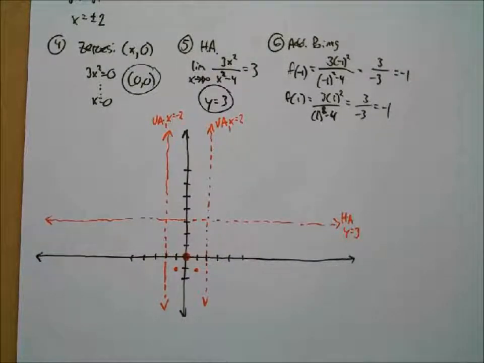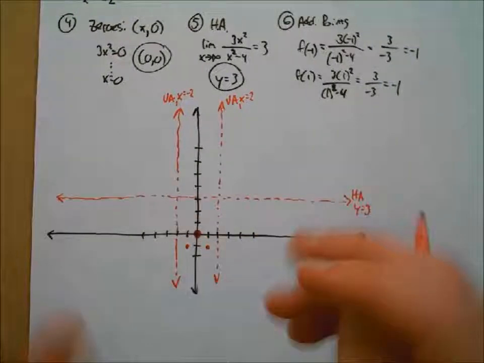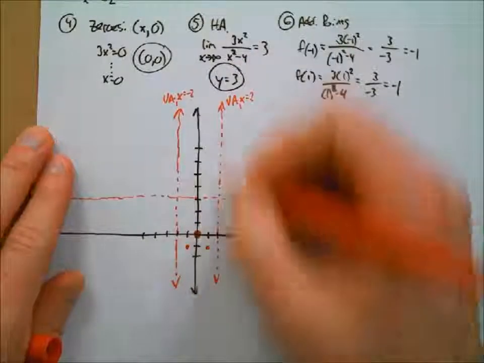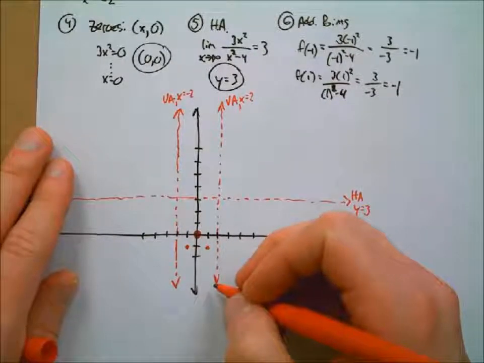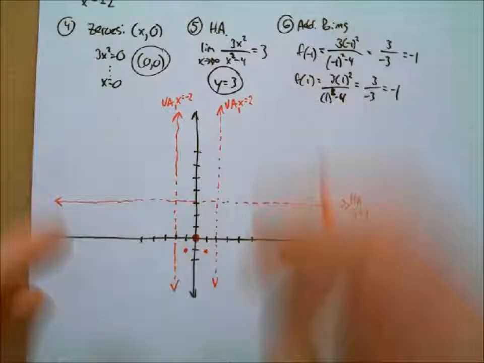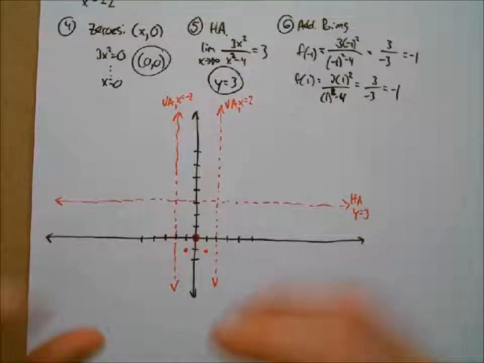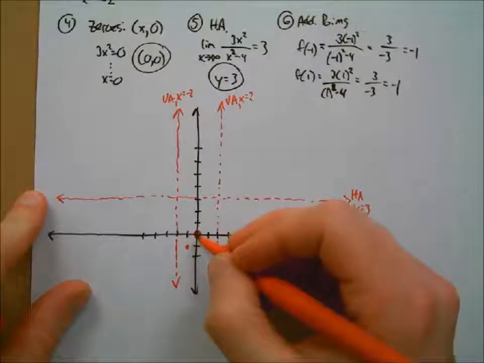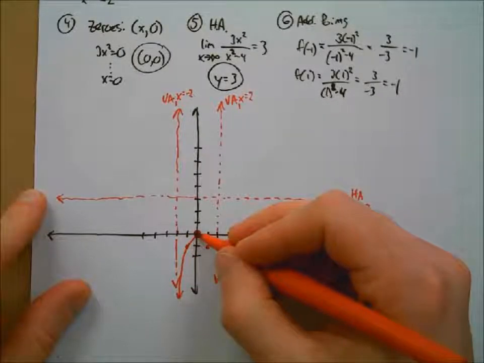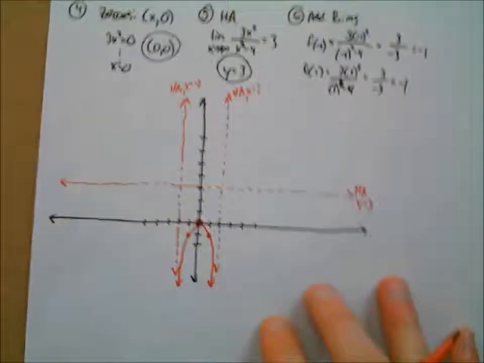And so what kind of shape does it look like we're making here? Probably like a parabola, but of course parabolas don't approach asymptotes, right? They do have end behavior that goes to infinity, but a parabola wouldn't have an asymptote that it's approaching. So I don't know if we could technically call this thing a parabola. Maybe we can. I'm not sure. But anyway, we know it's going to have that shape at least, where it's going to come up and go down like that and approach those asymptotes like that. Okay, so that's our piece.